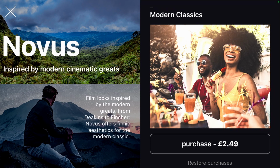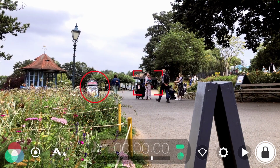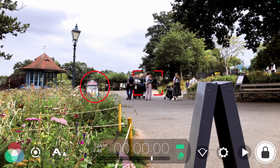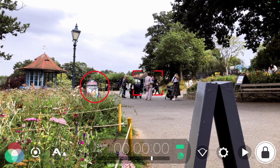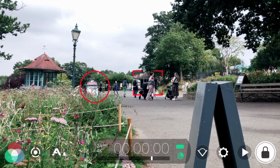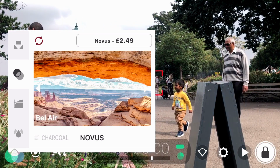Modern classics, again, $2.49. Now with Novus, Dreams is actually one of my favourites of all the packs from any of the looks. The colours really, really sing here, really beautiful, really pop out of the image, and it makes everything look really glamorous and quite lush. With Delphi, this probably isn't the best kind of location to film with Delphi. It's quite a daytime look here. Even though it's grey, it's still very bright and colourful, but that's normally more of a teal and orange look.